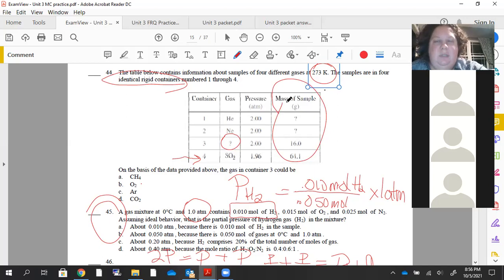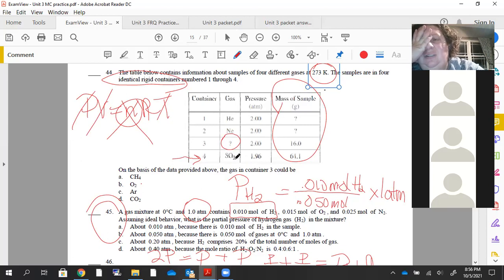So if they're all at the same temperature, the same volume, practically the same pressure, that means they all should also have the same number of moles of gas, right? If we look at PV = nRT, if P isn't different, if V isn't different, if T isn't different, then moles can't be different either. So how many moles is 64 grams of SO2? Sulfur has a mass of 32. Each oxygen is 16, so that's 32. Hey, look, that's 64 grams per mole. And it's got about a mass of 64.